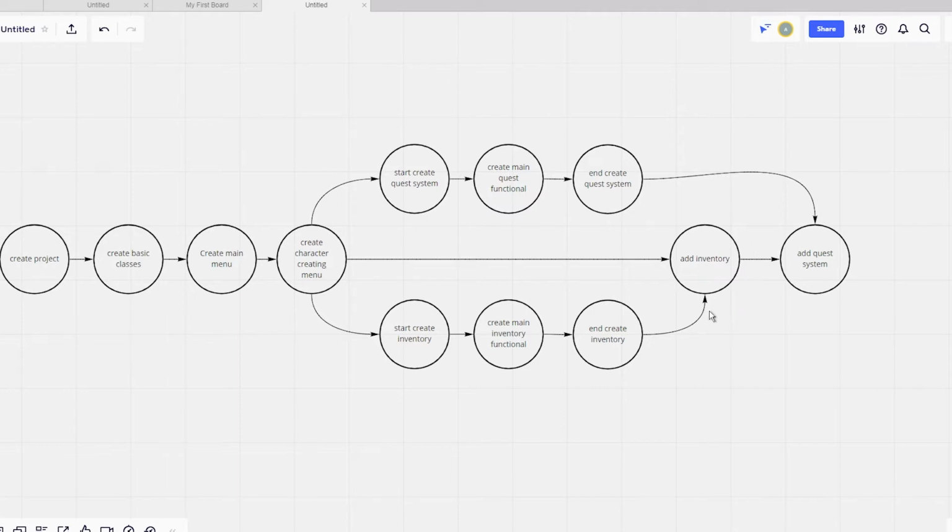In the first stage you add inventory to your main branch, and then in the next stage you add the quest system to your main project, and then you can keep working on your project. This is a very simple example of how to work with Git with Unreal Engine.